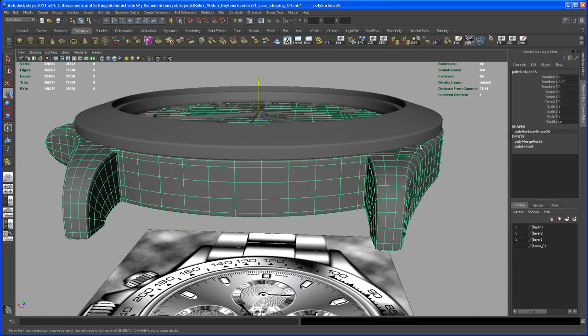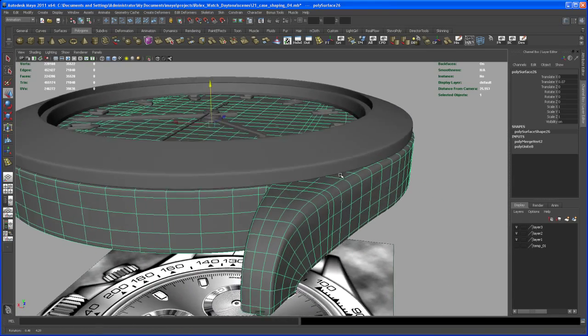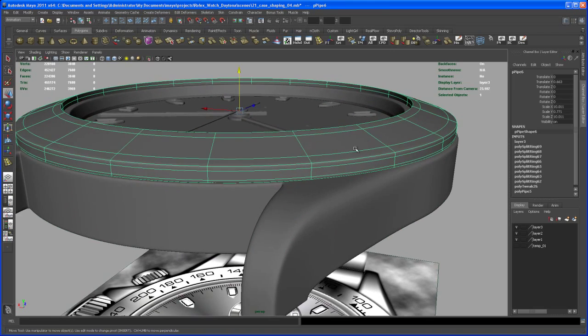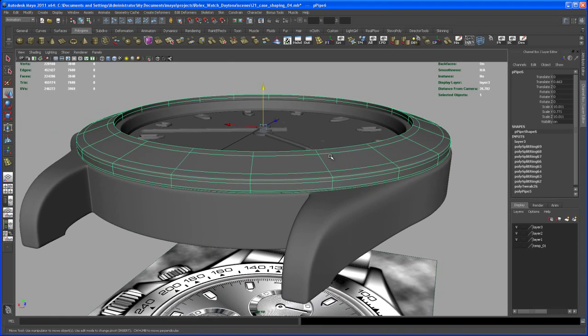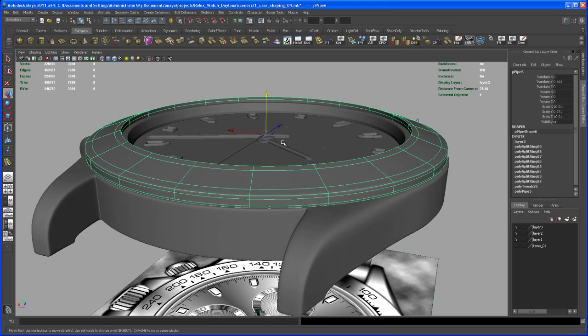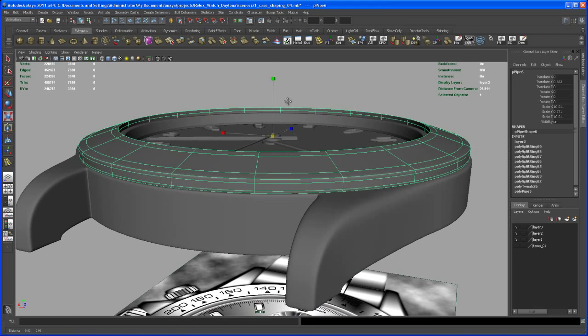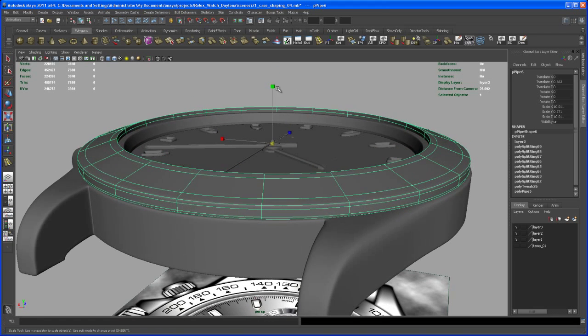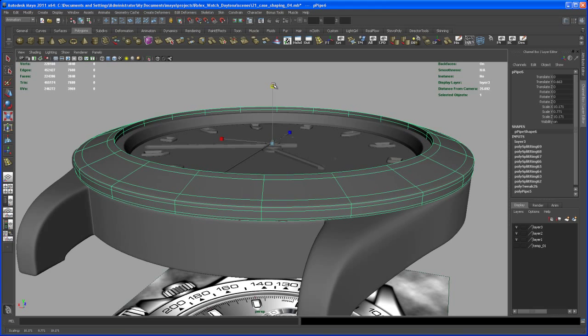So let's go to perspective view and check that out. That's looking good. And what you see from here is that the outer ring has to be scaled out a little bit, and we would want to scale that not in X, Y, and Z. We only want to scale this proportionally. So yeah, use the scale tool and then hit Control while scaling in Y.